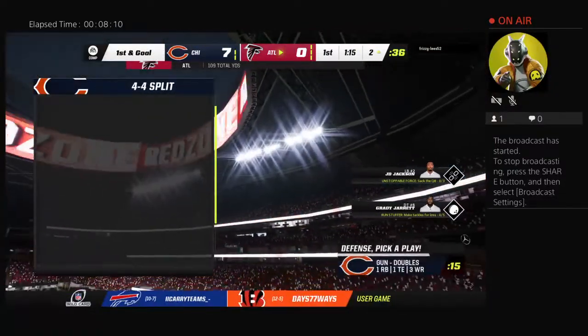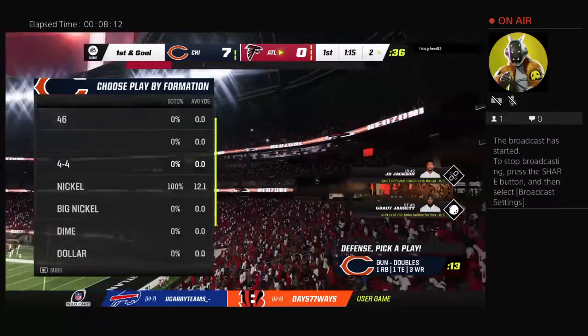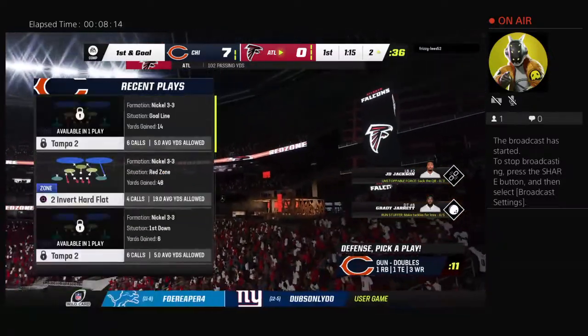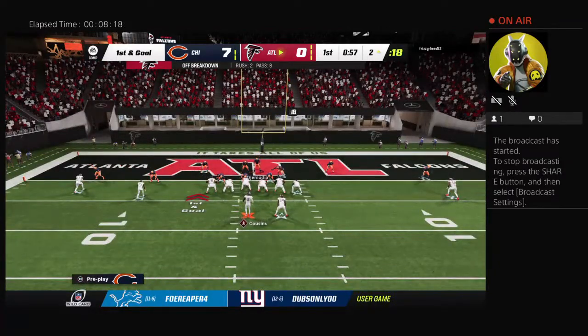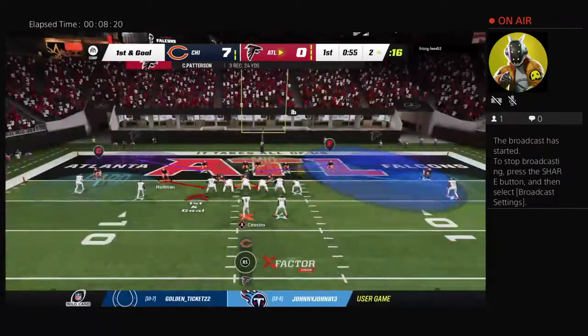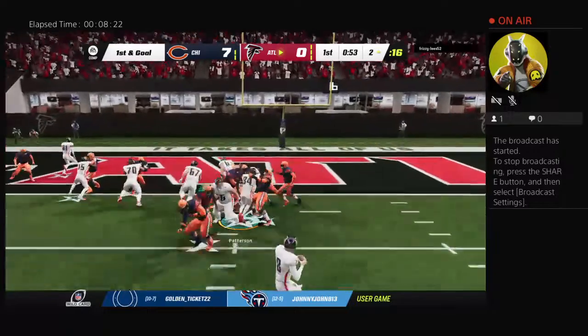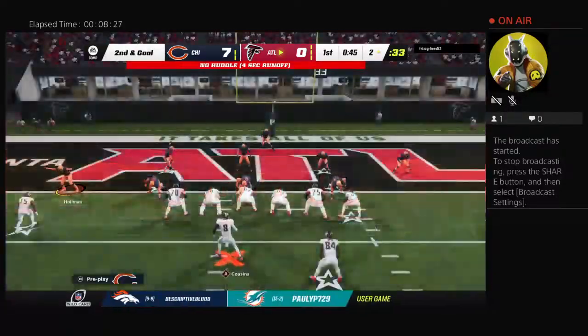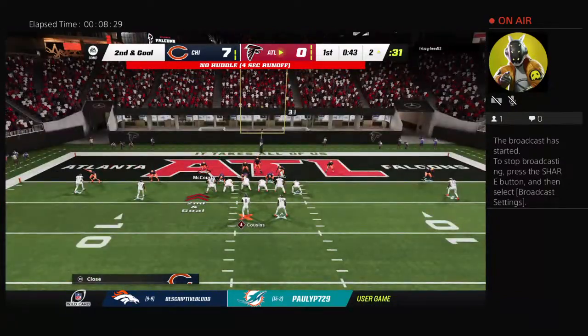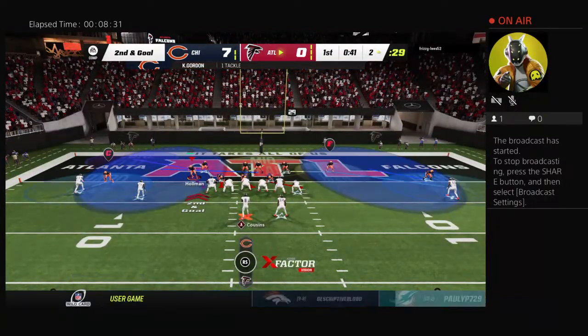Back-to-back nice gains. That one for 14 yards and another first. How about the way they're moving the ball down the field? They had a big play a moment ago, followed it up with another nice one here. And before you know it, they're already looking at 1st and goal. Nothing doing there. They're going to wind up holding him at the 2. 2nd and goal, and they will try again from the 2-yard line.